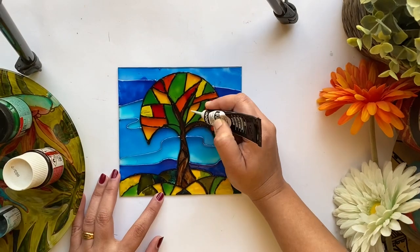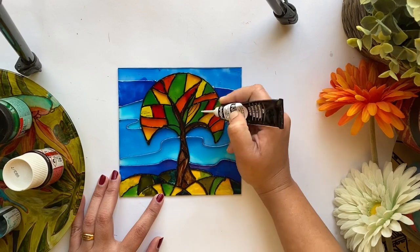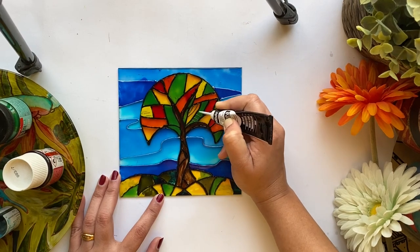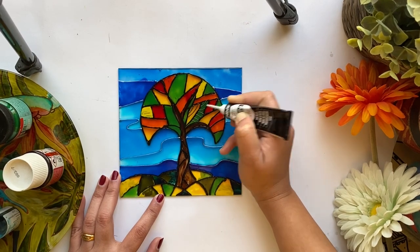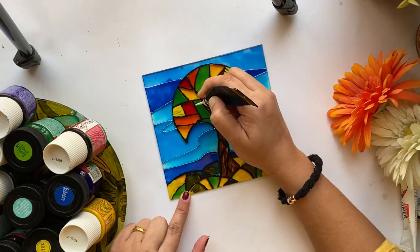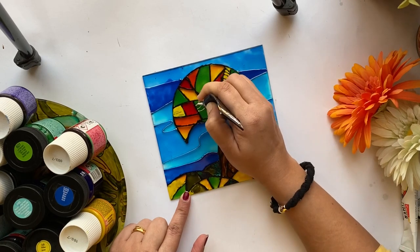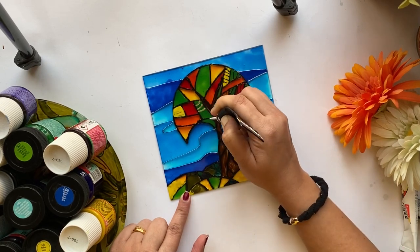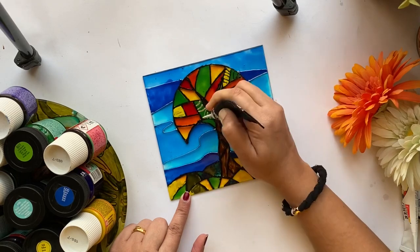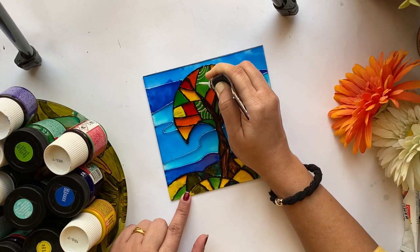Now the painting is completed and has dried thoroughly, and I'm moving on to adding details using various glass liners. I always enjoy this particular segment, and it is so therapeutic to add all these tiny details without any rules or restrictions, and I just go with the flow. I'm using various glass liners of golden, black, and silver shade.